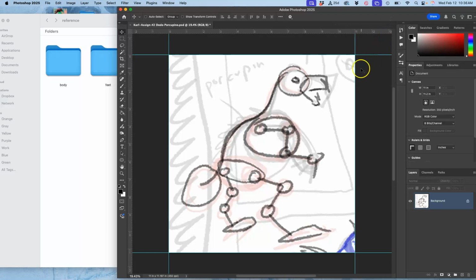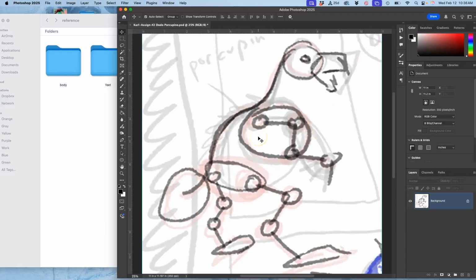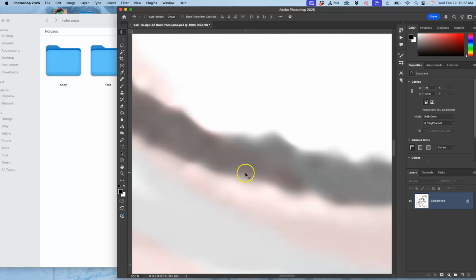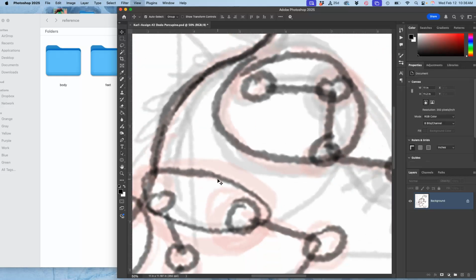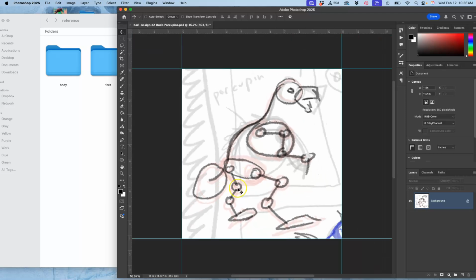All right. Now, I've got that sketch, and what did the computer do? Even though it was digitally made, it really softened everything, because we made the computer invent a lot of pixels, but I can still clearly tell what's there. Now what I want to do is give myself some space to bring in my reference images, just like we did before. So now I don't change the image size, instead I change the canvas size.